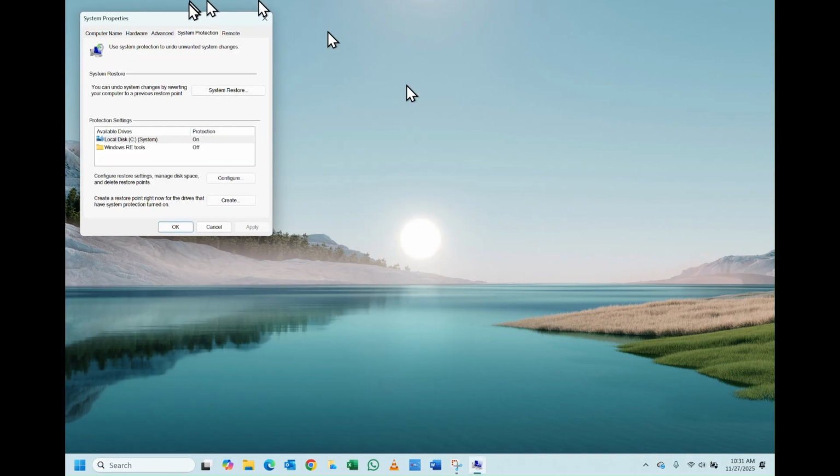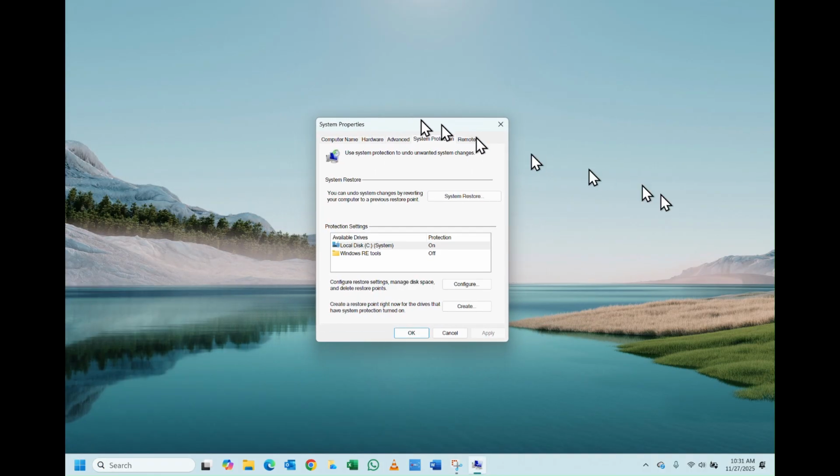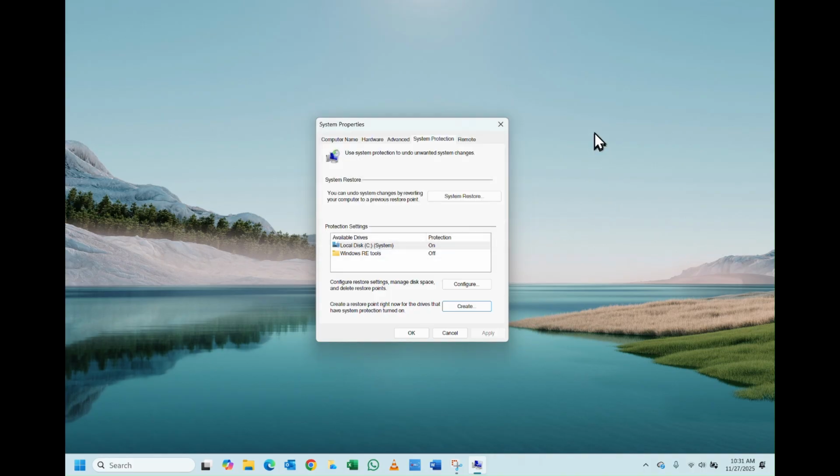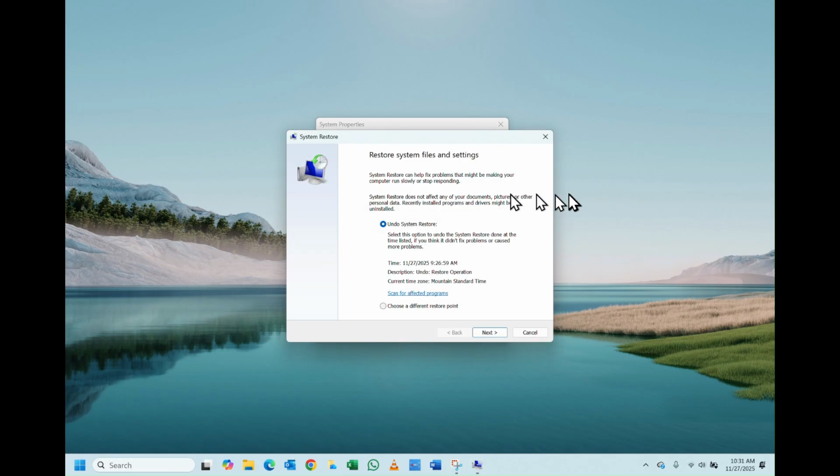A menu box will come up and it will allow you to create a restore point by clicking on it. I usually enter a date to remember when I created the restore point that I may want to back up to again. Furthermore, we can also from here do a system restore, a previous system restore.